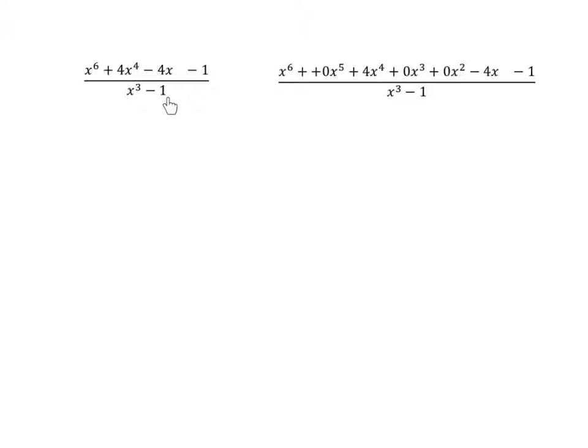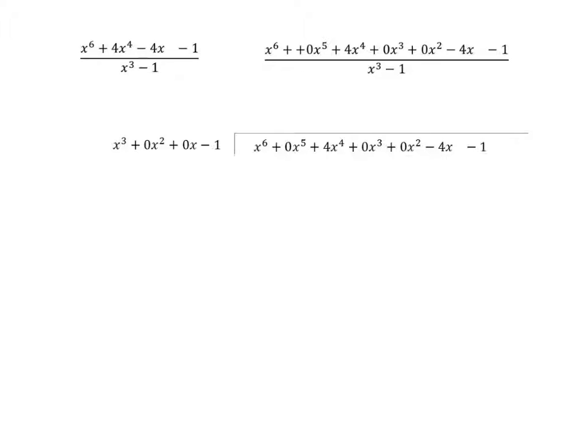The same thing, the divisor is missing the x squared term and the x term. So here is the dividend rewritten with all the missing terms included. Alright, so now on the next slide you will see that I have rewritten also the divisor. Here it is. So now on this next slide you can see that I've already included the missing terms on the divisor with the 0x squared and 0x included.